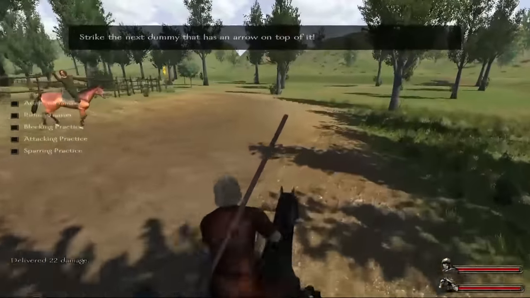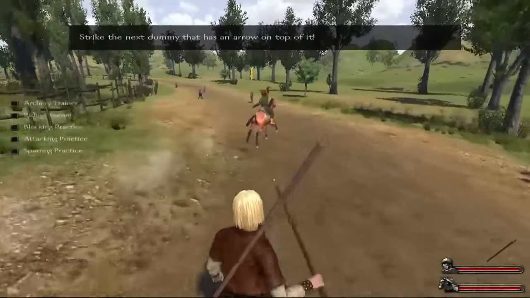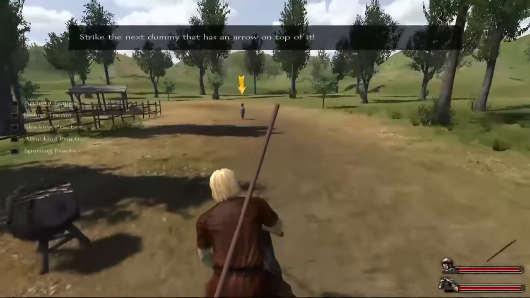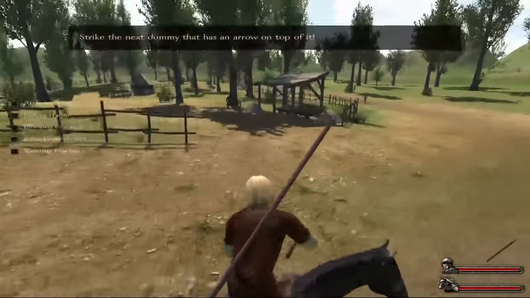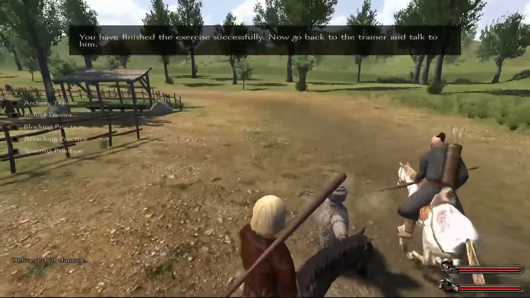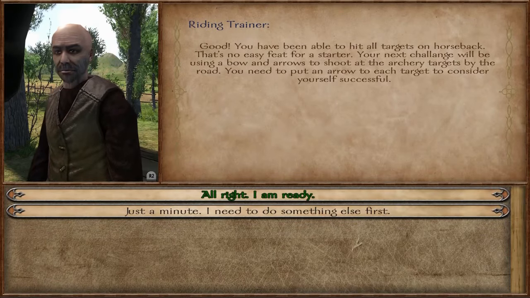Now, as long as all my enemies stand still and don't mind me taking a few goes. Excuse me, sir. Could you just stop moving for a sec, please? Come on. I would really like to get one. Just one that I've successfully sort of ridden past. I just know how frustrating this will be to watch, and I just want to say, it's not. There we go. Yay. Good. You have been able to hit all targets on horseback.